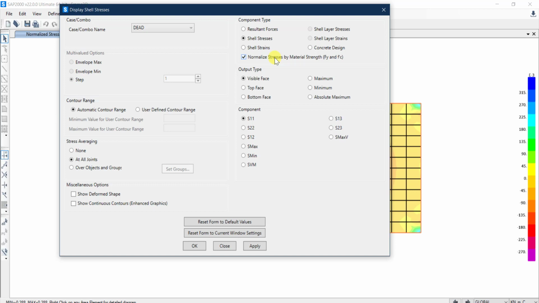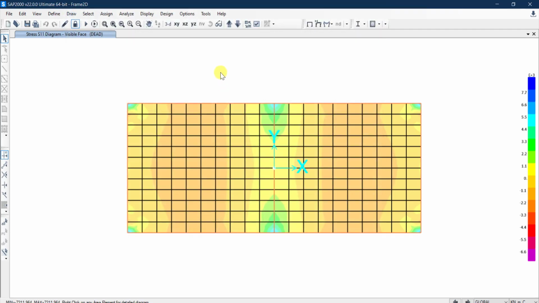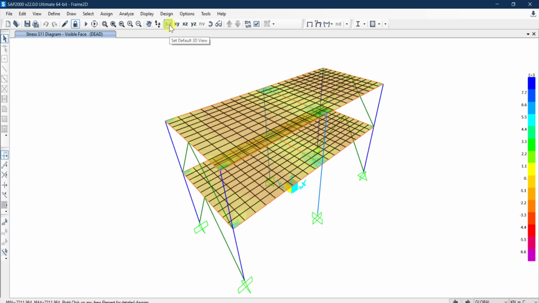Again, as we said, SAP can do design, but this is something for you to check later on, with other online tutorials or with the manual. We don't care about strains as well, at least for this case, but again, you can explore those if you want. That's pretty much it for the visualization of the results.